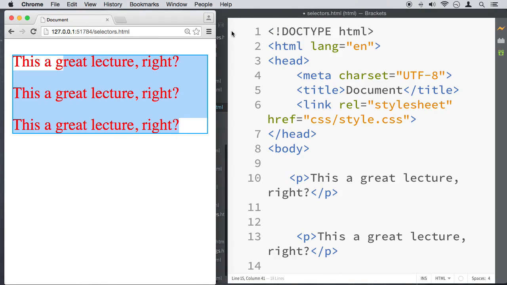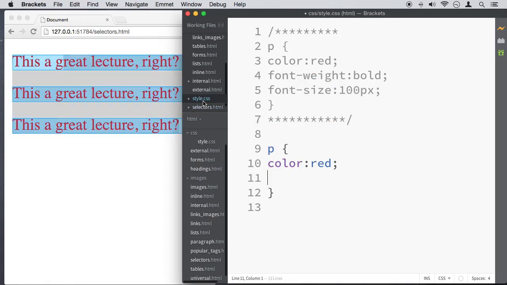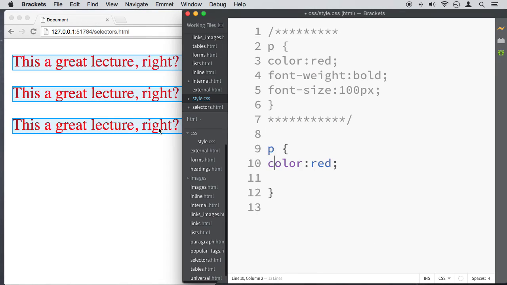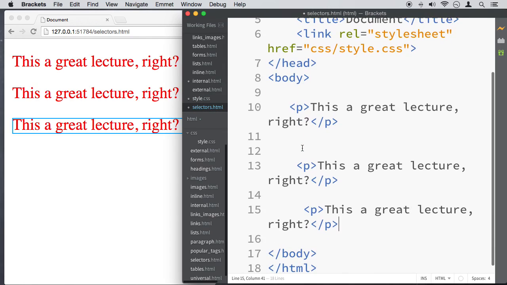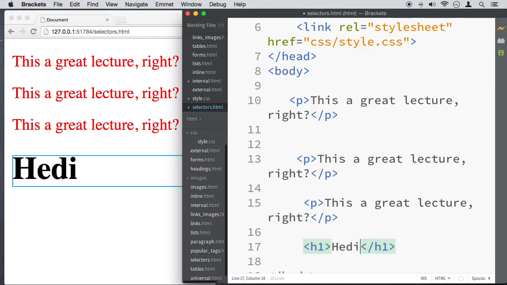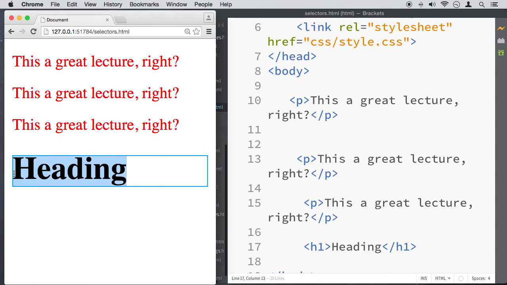We really don't want to do that in everything, right? We don't want to go to a website and apply one style to every single element. So what this is doing is this selector is applying style to every paragraph, and as you can see, what I'm using is the P. If you want to target any specific tag, even if you have an H1 here and you say heading, you see that this is not being affected because we are applying styles to every single paragraph, not headings.